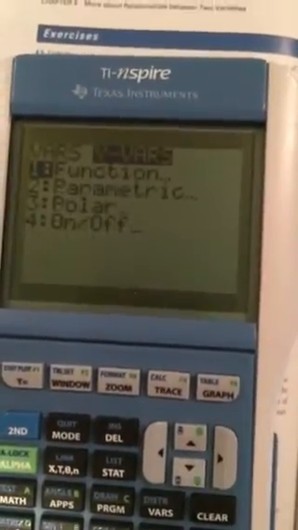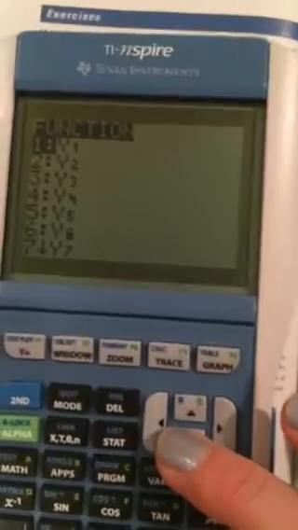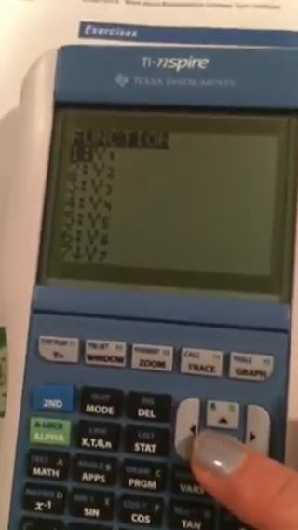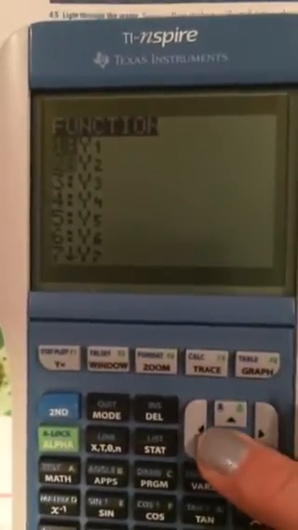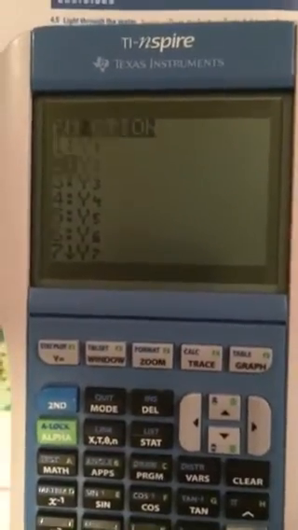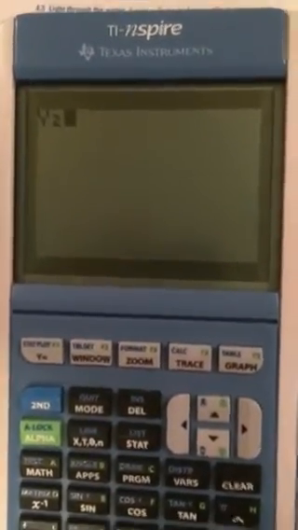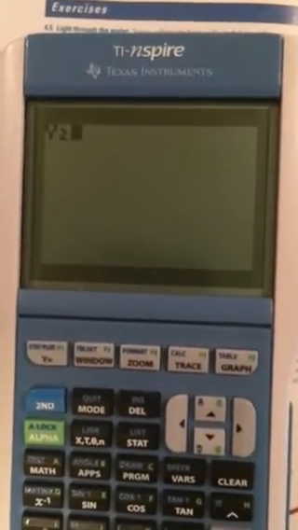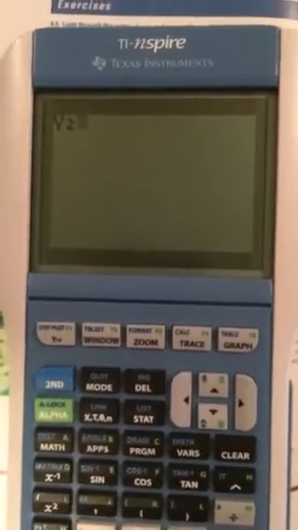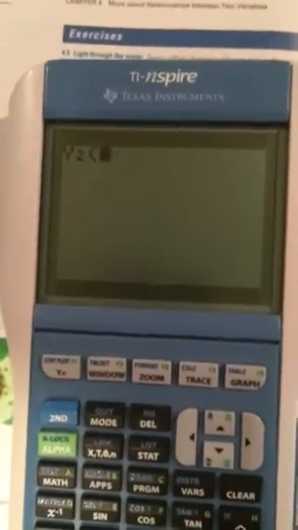So what we want to do, you can go back to your home screen, go to vars, y vars, function, but we did our back transformation, our inverse transformation in y2. So there, we're going to choose y2 because we need to put in our years into our inverse transformation, and we can put in 5.